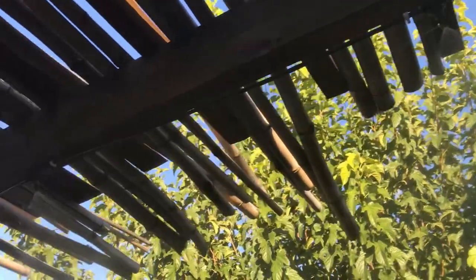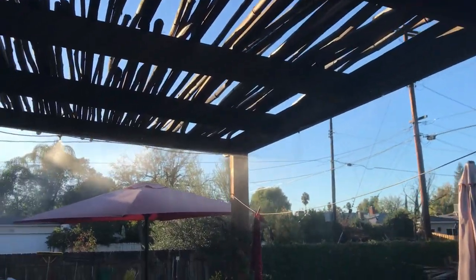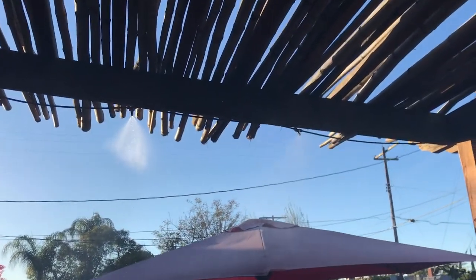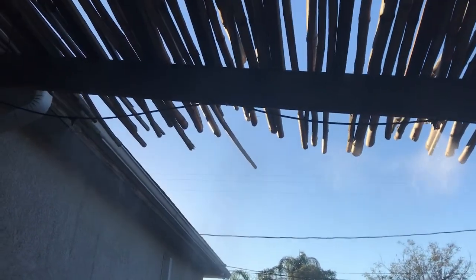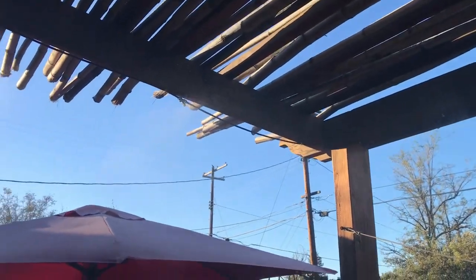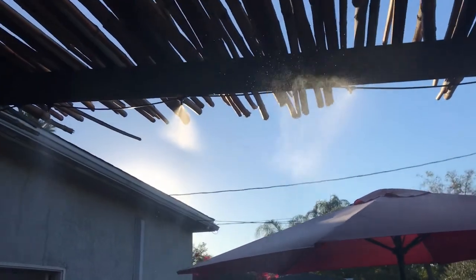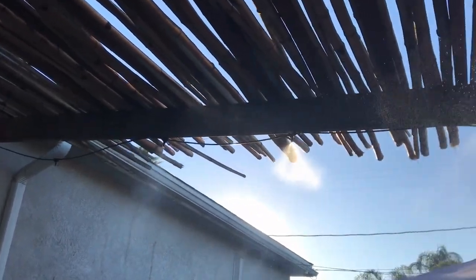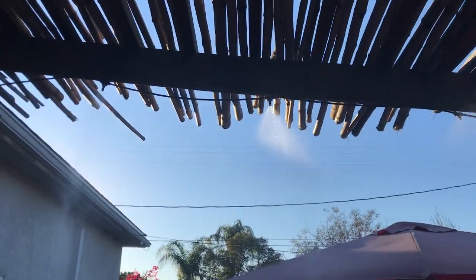Really just fantastic. It's been a super hot day today, and this mist is exactly the ticket. Just fantastic stuff. I'm digging it. Anyway, this project turned out really amazing.